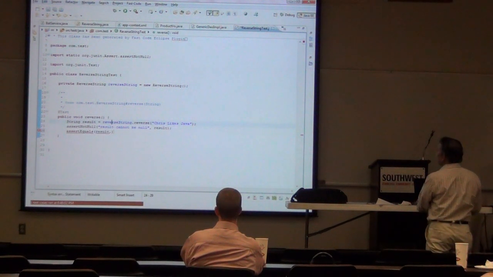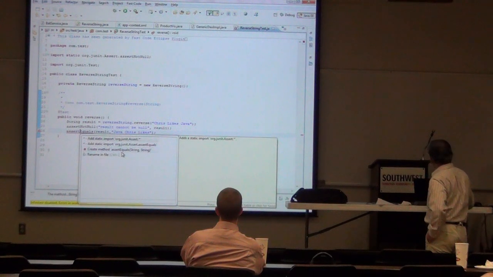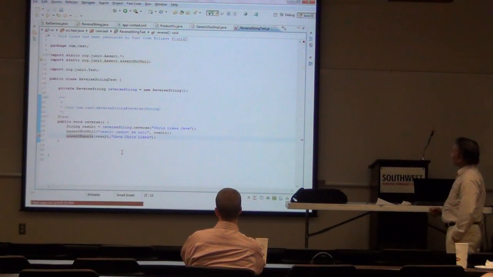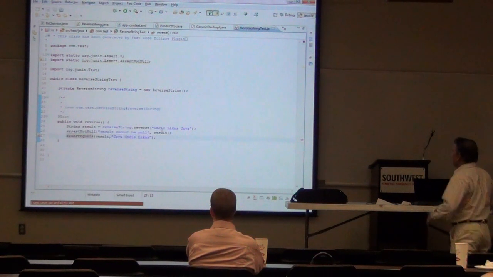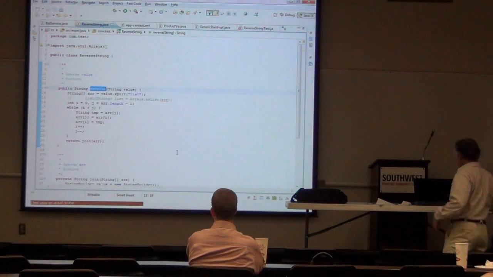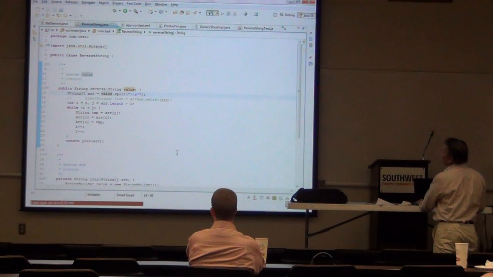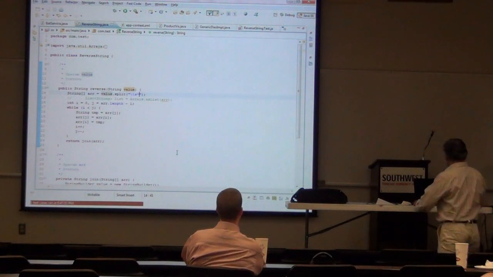The result should be equal to the expected string. Now this time it is really a compiler error, so I add that import, the import of assertEquals. Now it compiles fine, but it's not working. If you look at the marker here again, it's saying the assert did not go through. So what is the problem? The code looks fine, right? There is a subtle difference in the white space: when I say star, it means zero or more, so I really have to put at least one white space.